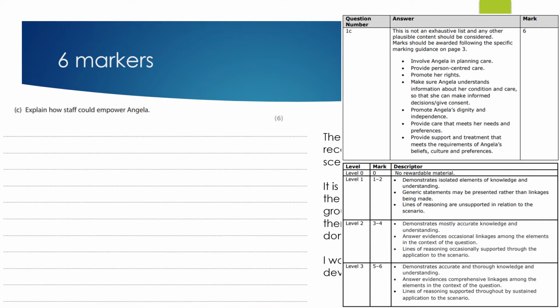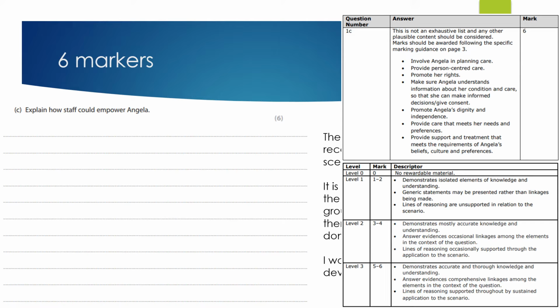Middle tier, you're adding and developing it. You're giving a bit more reasoning, but it's still a bit vague. So for the top band, you want to give 2 or 3, maybe even 4 key points. Why and how would staff empower Angela? When you're doing this, describe and explain. I always see it a bit like a 4 marker. You've made your point, you've explained the point, and a little extra mark to develop it and link it back to Angela. Why is that empowering her? So it's kind of the 1 + 1 + 1, and you could do that 2, 3 times.